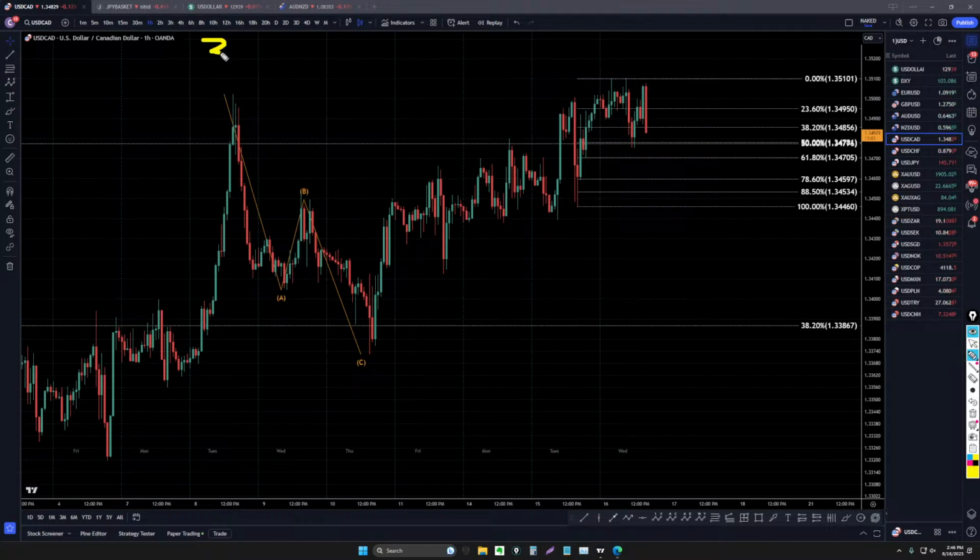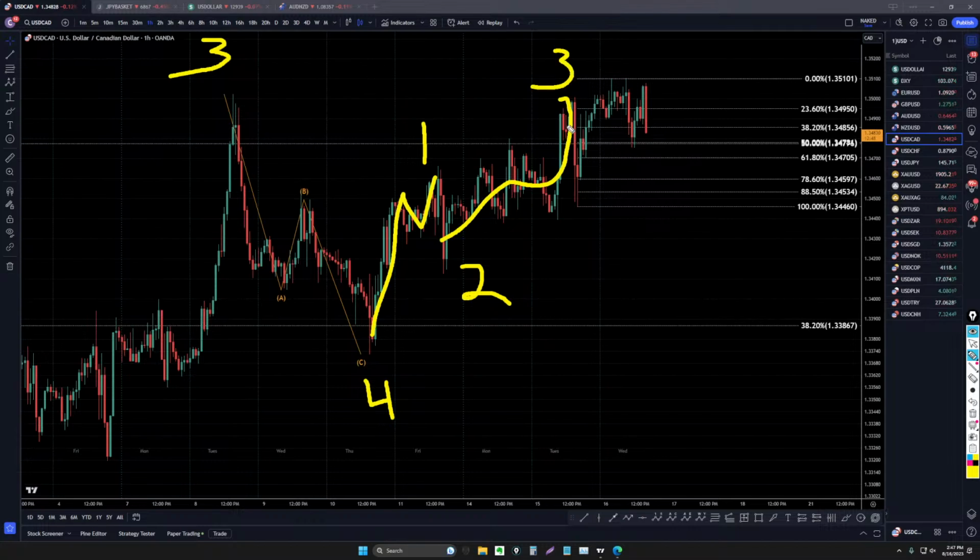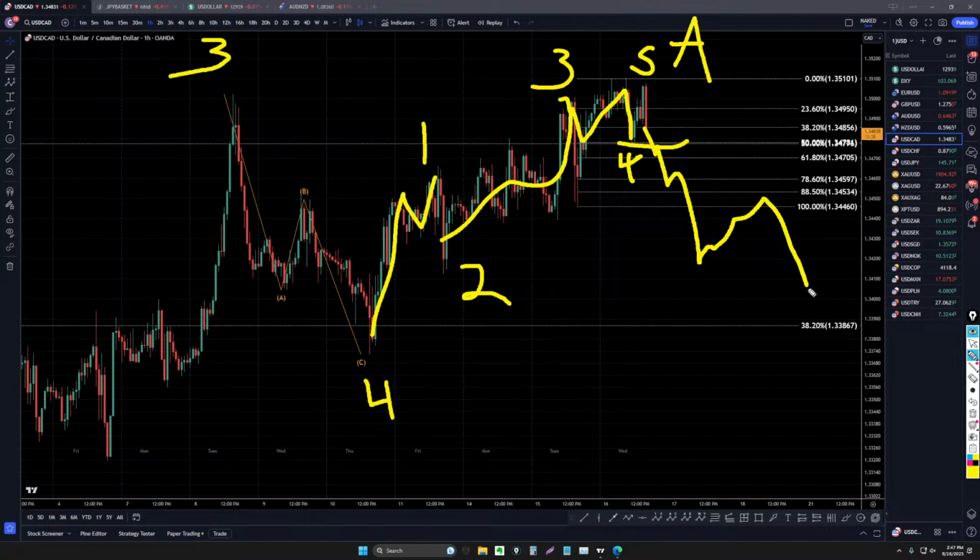So going down to the smaller time frames, this looks like a 3, this looks like an ABC of 4, and this looks like a wave 5. And it kind of makes a lot of sense that it's overlapping, because wave 5s quite often are overlapping. I think this is a 3, I think we already got a 4 in there, and I think this is a wave 5. I think we are going to go down, break structure, it's going to be the end of a wave A, and I think we're probably going to make a pretty good sized move to the downside for an ABC of B.